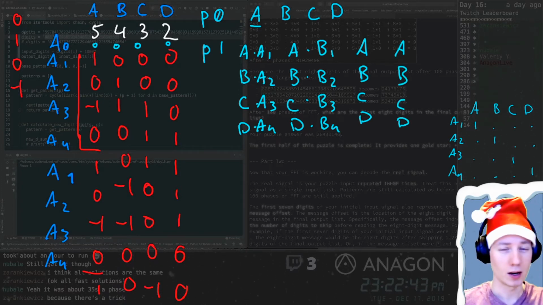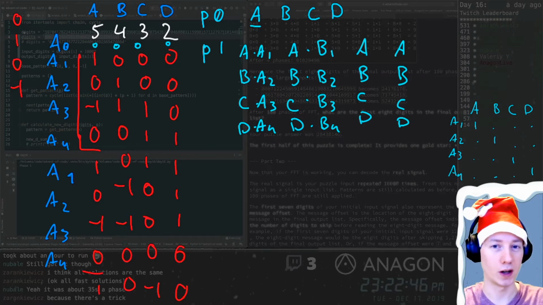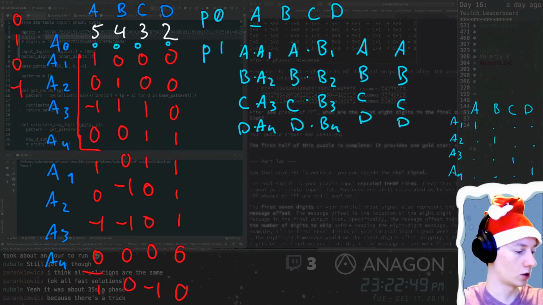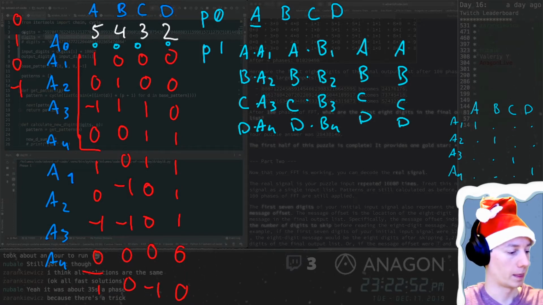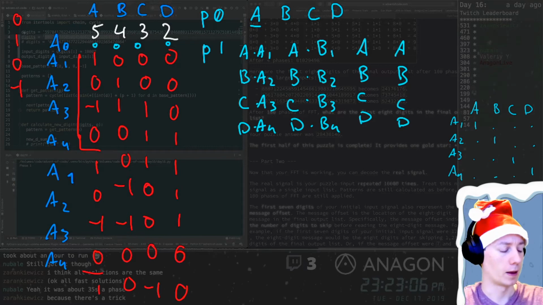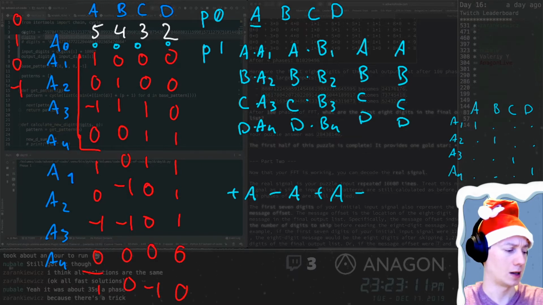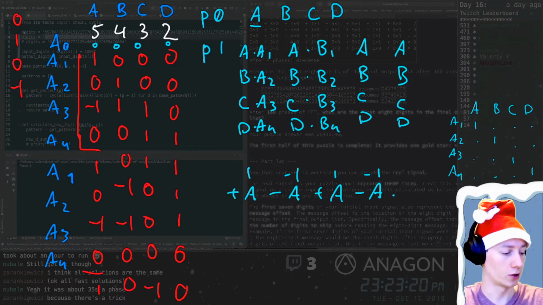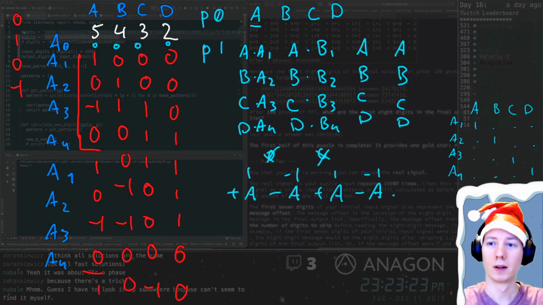And I already see right now that there are no repetitions in the first phase. So within a single phase, it looks like you don't really get a repetition, because you see that here you're multiplying everything with B1. But of course, there was something else that I was thinking about, because basically you're doing plus A, minus A, plus A, minus A, because all of those values in the patterns are just ones and minus ones, and some of them are 0, so the zeros you don't actually use.